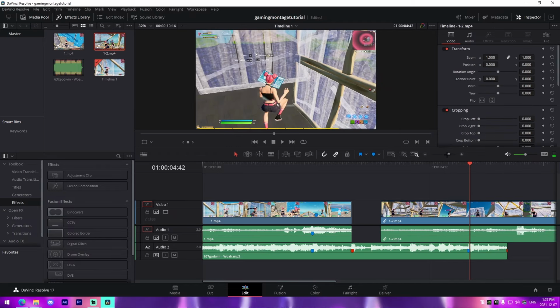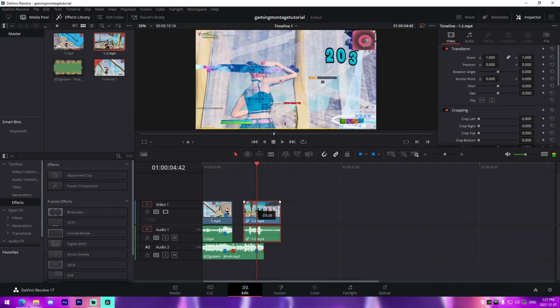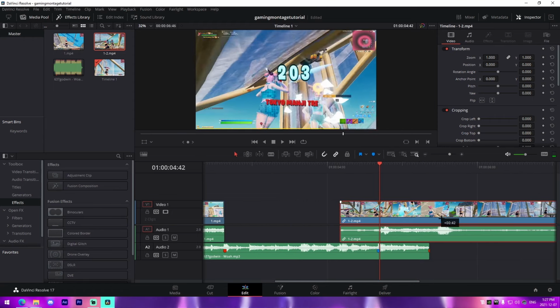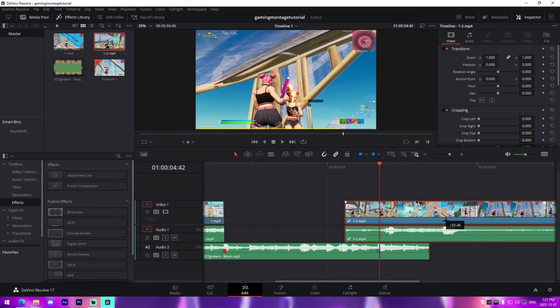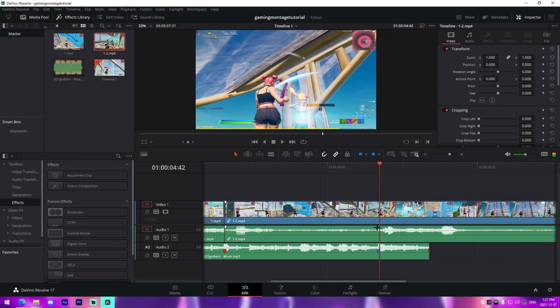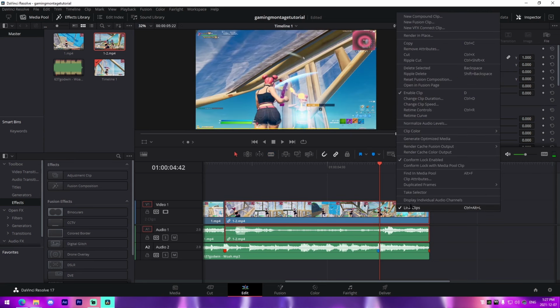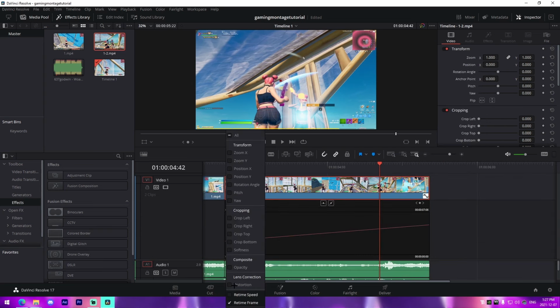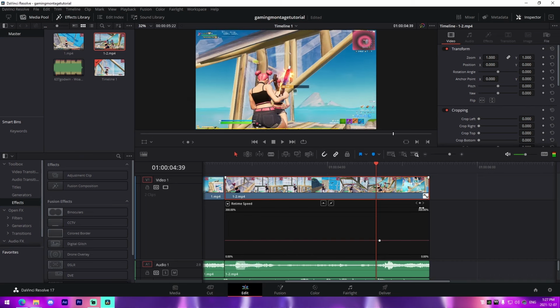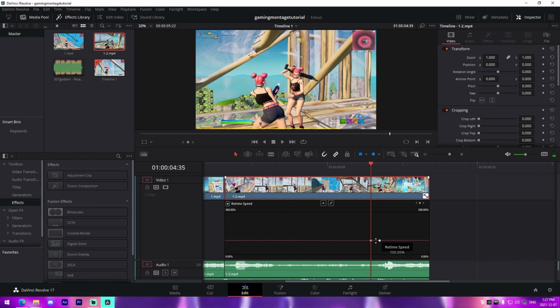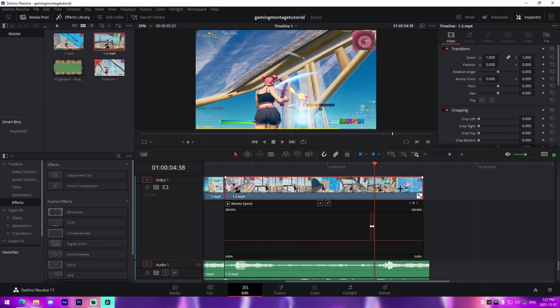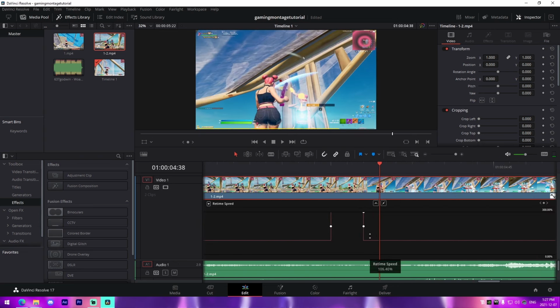From there, all we're going to do is drag in our second clip, and repeat the exact same process. So for the syncing, we're just going to sync it up just like this. Drag that out, cut this down right here, and then we're going to right click again, go to our retime curve, go to our retime speed again, just like this. Add a speed point, 1, 2, 3, 4, 5, 6, 7. Speed point, drag this up to 300, 2, 3, add a speed point, change this one to 150, just like that, and then change this one to 60, just like that.